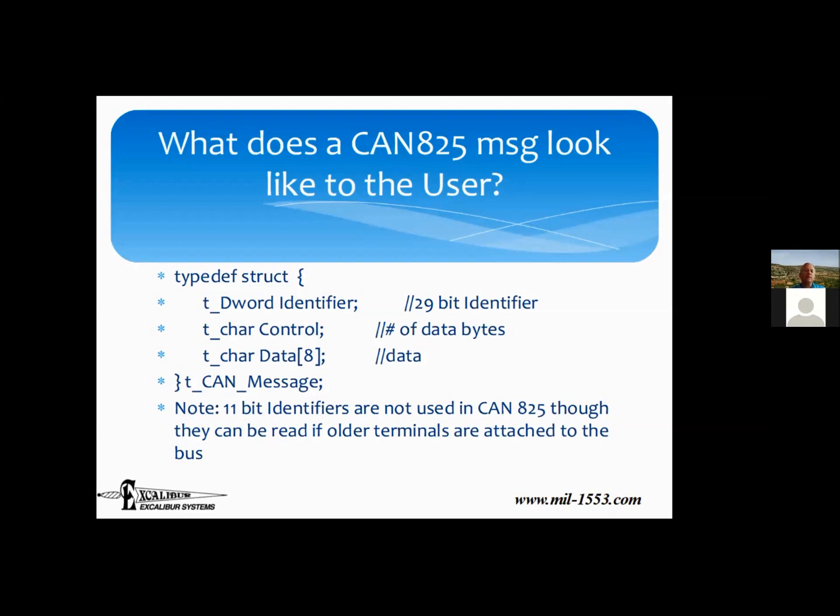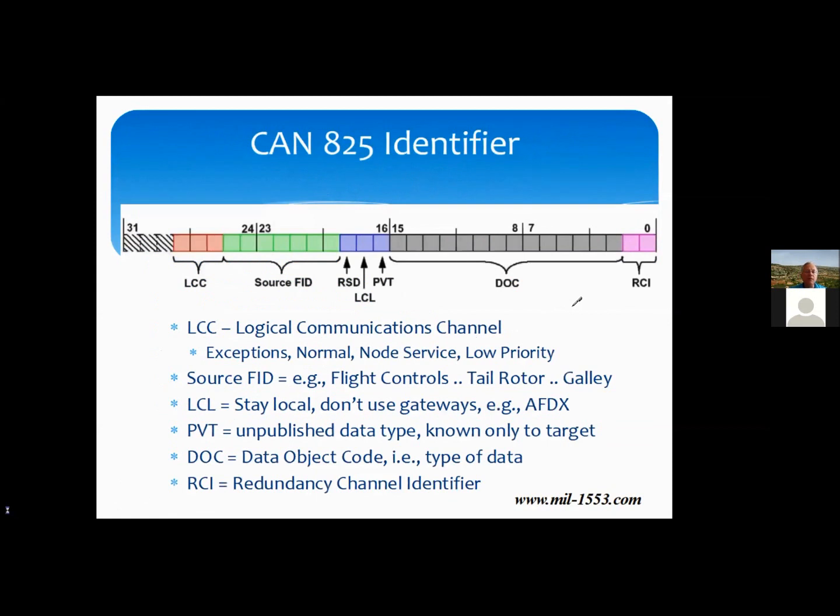So they decided to use it for something that's a bit more meaningful. This definition of the identifier is strictly out of ARINC-825. It was not in the Bosch original spec for cars. It divides the identifier into subfields. The top field is the kind of communication channel you're talking about.